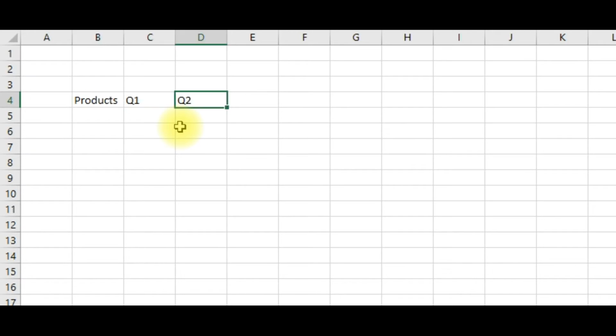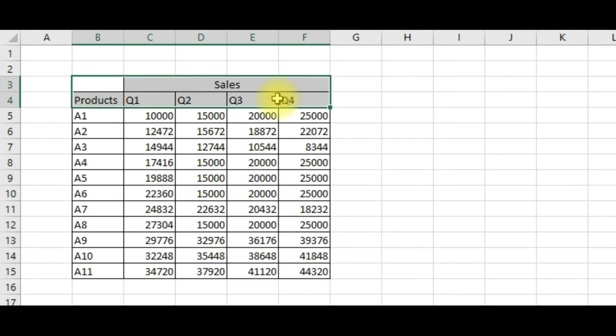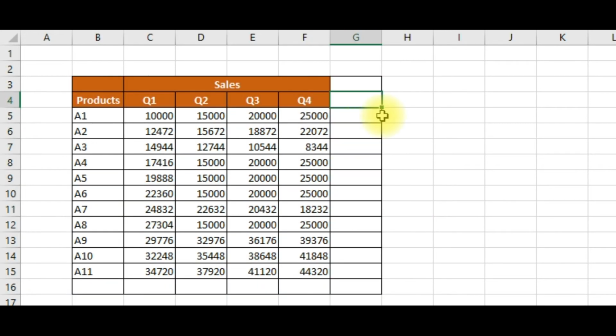In this example, we have an Excel sheet where we have product-wise sales numbers. We will learn how to total all rows and columns at one go. For example, we have sales of products available quarter-wise. Now we want to total all this at one go. For row total we should press Alt plus equal to together at the end of the row. The same is with the column.